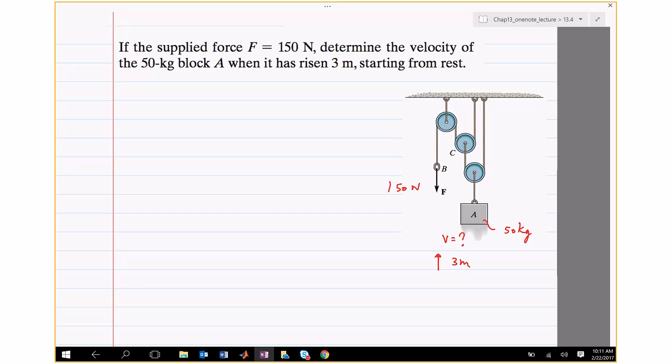So where have you seen such a problem before? Where you have pulleys? It was probably in chapter 12. In that problem, you were given velocity or acceleration for B, right? And you're told to find the velocity and acceleration for A. But in this case, you're told that there's a force which is applied at B. So you cannot just use what you learned in 12 here. You need something more. You need F equals ma because you're told the force on B and not just acceleration or velocity.